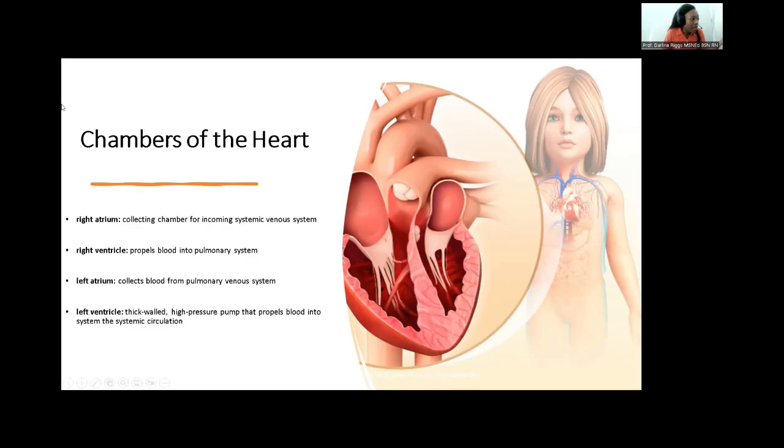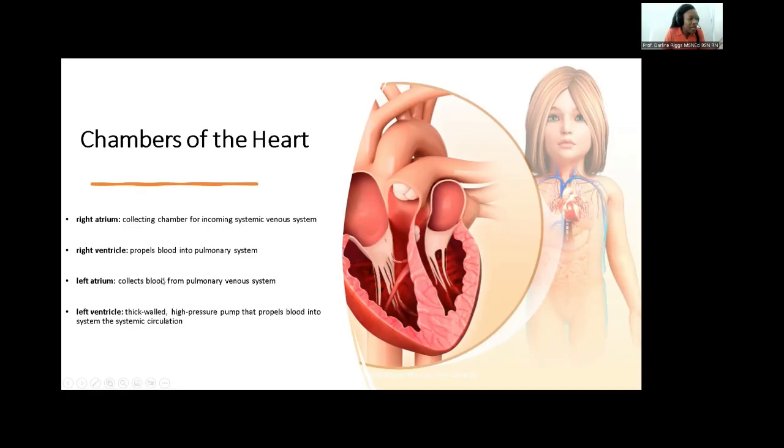Okay? So, right atrium and left atrium, their job is to collect blood coming from different locations, but that's all they do. They collect. So they don't work as hard as the ventricles. You'll see why that matters in a moment because we're going to do EKG, and you know that's heavy stuff. So they just collect, the chamber of incoming systemic venous blood. That is blue blood. Okay, coming from the system, meaning it gave off its oxygen already, it's oxygen poor, it is blue. Okay, that gets dumped in the right atrium right here.